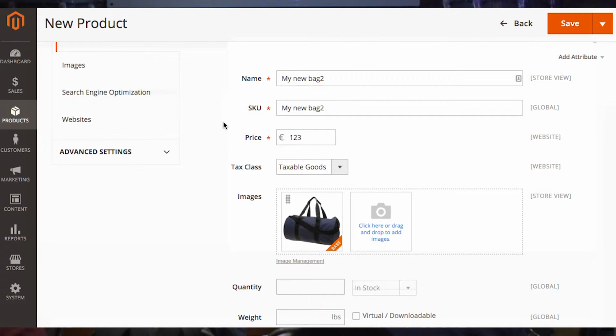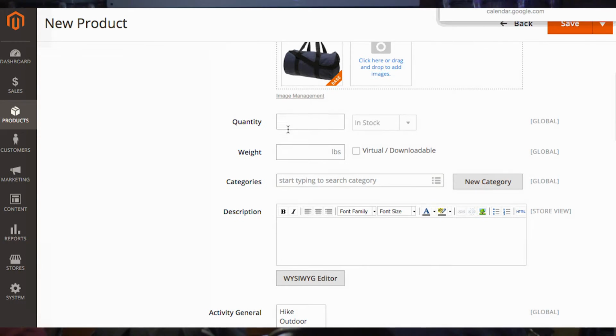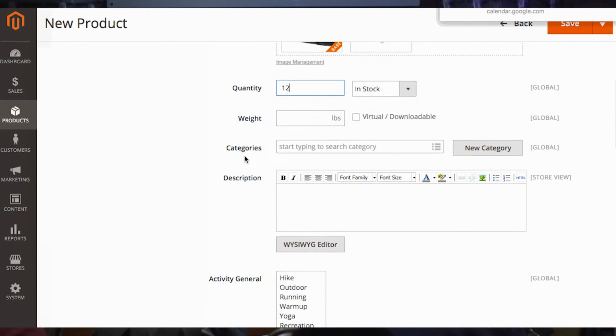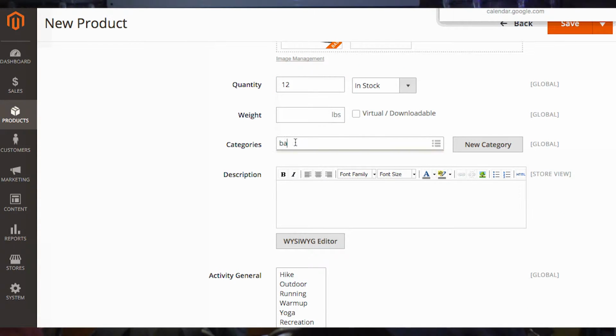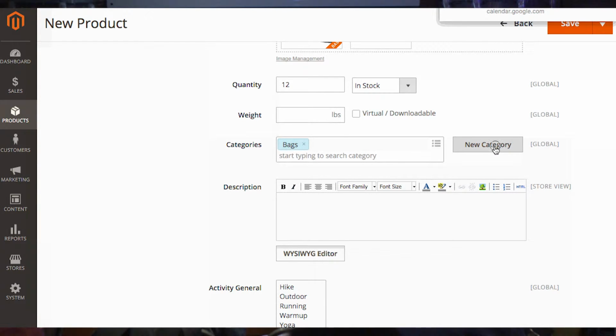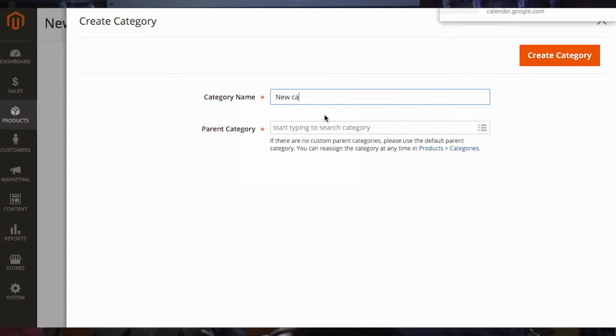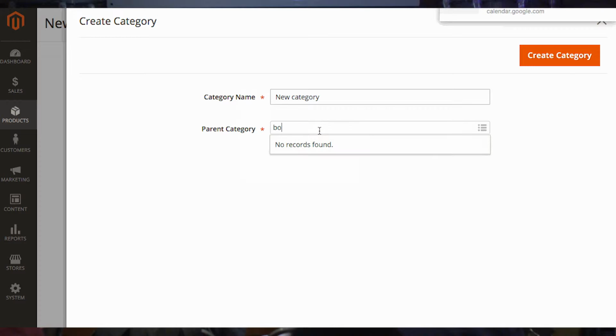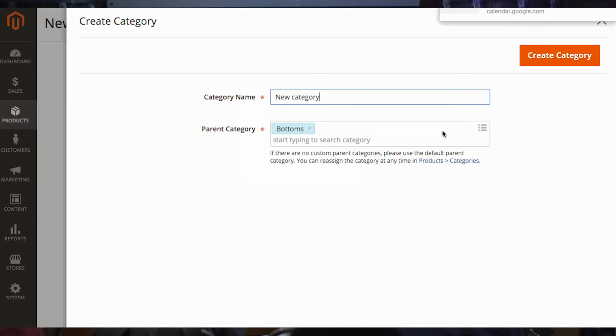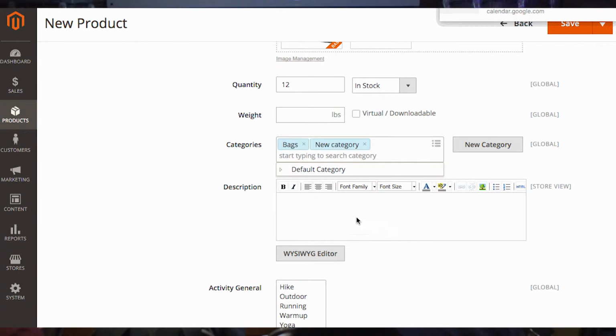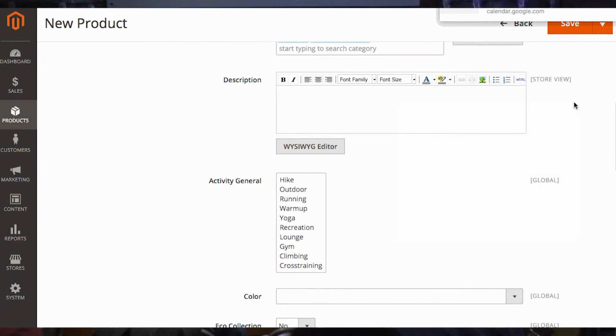The image is quite easy. You can just drag and drop, or you can just add it quite quickly. All the minimum required attributes for creating a product is all on one screen, so you don't have to go through multiple tabs as you have to do in Magento 1. Categories is really easy to add. As you can see here, I'm just typing in the category, and you'll just pull down a list. I can even just create a new category quite easily without leaving the product admin screen, which is a big improvement. It makes it a lot quicker for you to create products if you're using the Magento catalog system.